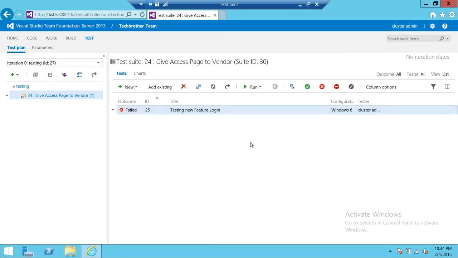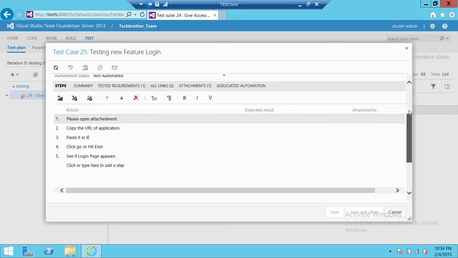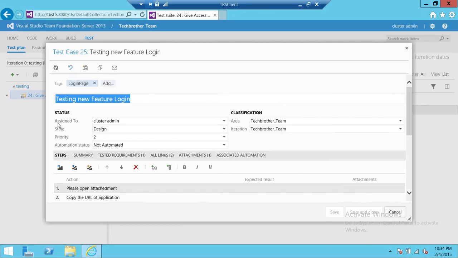The other way that you could do it is to click up here and click right here. It says open task, or you can double click on that particular task. Up here, this is the test case that's opened. I'm sorry, I was saying task, but it's a test case. So the test case is open. Right here in status it says assigned to.